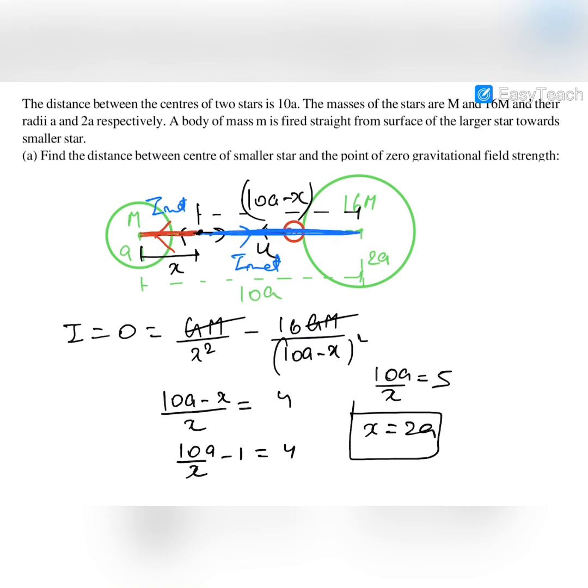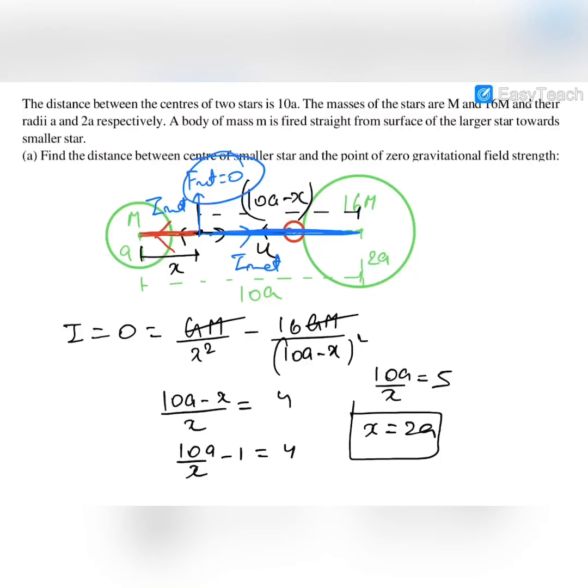So we know that if we give just a sufficient amount of velocity so that it just crosses the neutral point where the net force is 0, then after crossing this point, this star will automatically pull this body towards its surface and it would automatically reach the surface of the star. So we just need to give such an amount of velocity to this body so that it just crosses the equilibrium point. Okay, so let us solve this scenario.